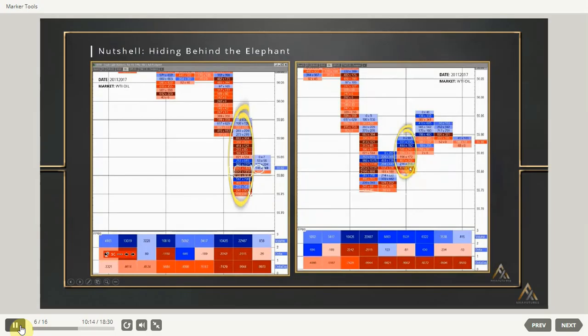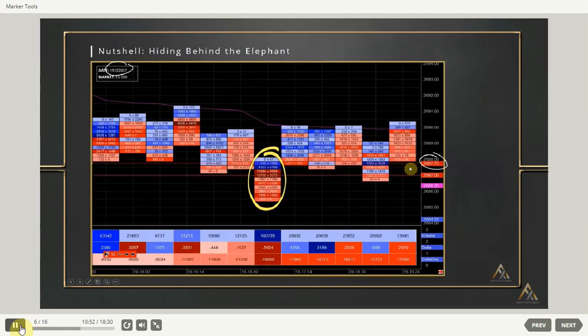Now, like I said to you, some of the traders would choose to have their stop below the low. For me, I prefer to keep it much tighter, so I'd like to keep it around where the base of that elephant is. What I will say as a general rule of thumb is when the market does come back off it a second time and retest the elephant, you want to see some speed reversal away from it. Okay, if you see that speed reversal, in that instance, you want to ultimately be placing your stop below the elephant. What made this tricky was ultimately it was the very next rotation in which we came and tested it.